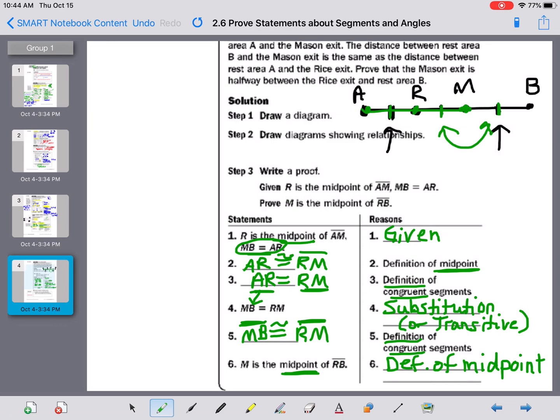So practice on your worksheet. I know this is not going to be easy the first time through. We're going to spend another day on it. We're going to talk about it in class. We're going to do some practice together. But it's so important that you try practice on your own first. So try on the worksheet. Let me know if you have questions.